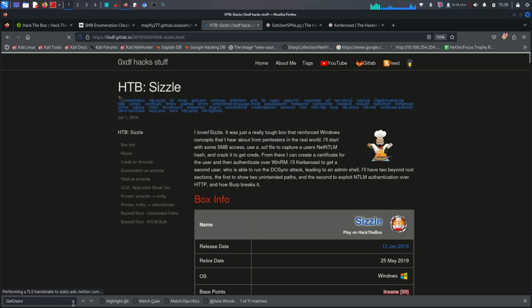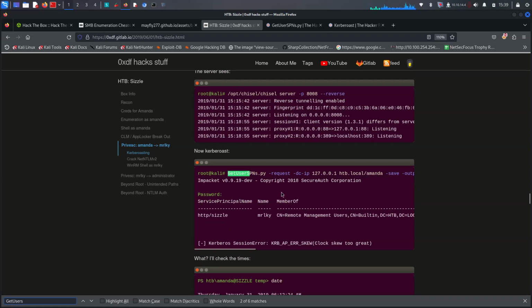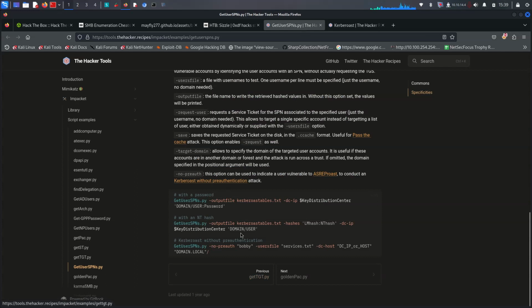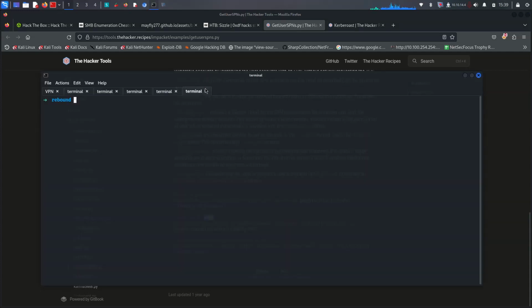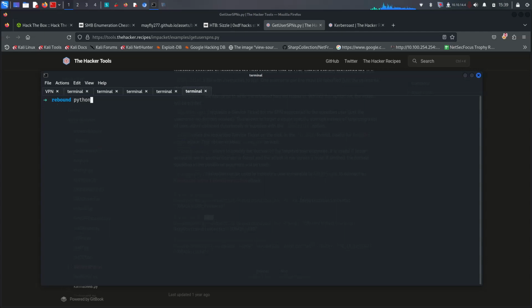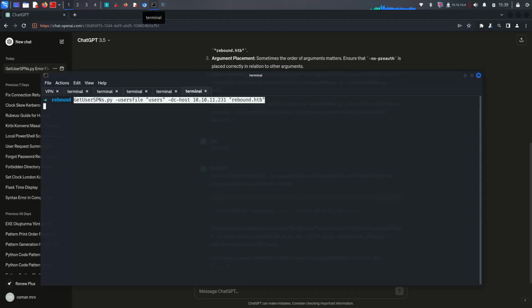Let's go to GetUsers requesting, but it's showing us it can be used if you have a password or NT hash, but we don't know them yet here. So let's say Python 3. Oh no, Python 3. What does it say? Let's use this.